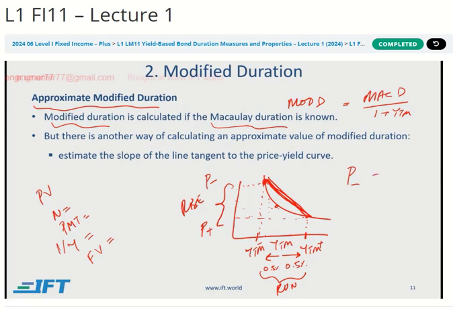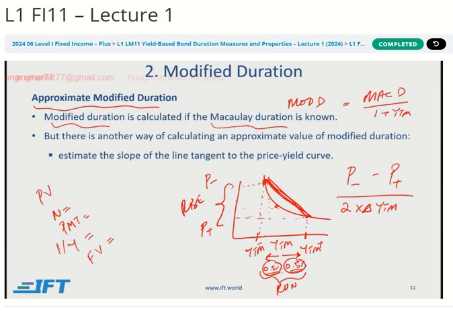So P minus is basically that higher price of the bond when you're shocking the yield to the downside. So P minus minus P plus tells you that rise, and over the run, that is your change in YTM, whatever you're shocking it by, into 2, because obviously you have to add these two together. And of course, the assumption is that you're shocking it equally on both sides. So if it's 1%, it's 1% on both sides. If it's 0.5%, it's 0.5% on both sides. So you just take one of that, right? Whatever you're shocking it by, multiply it by 2, so you get the entire run.